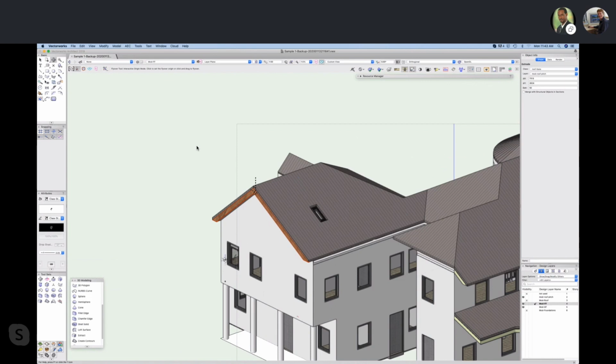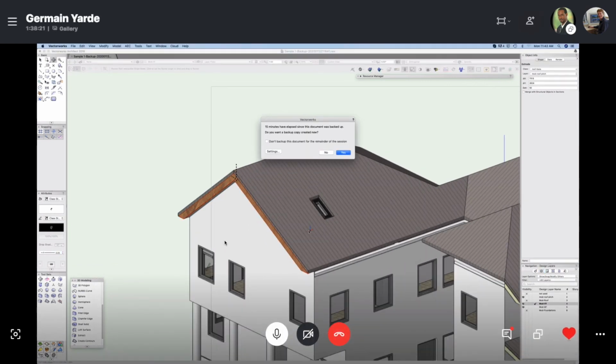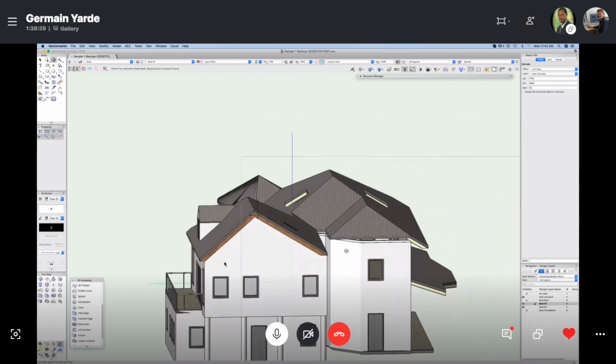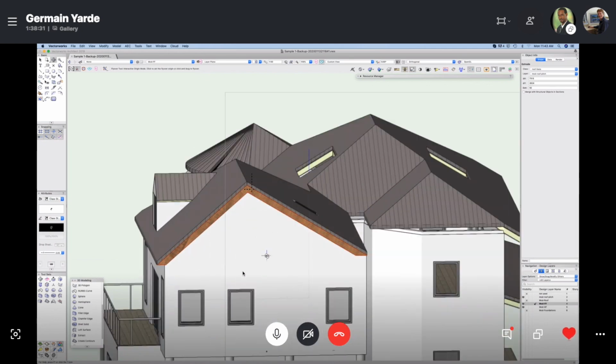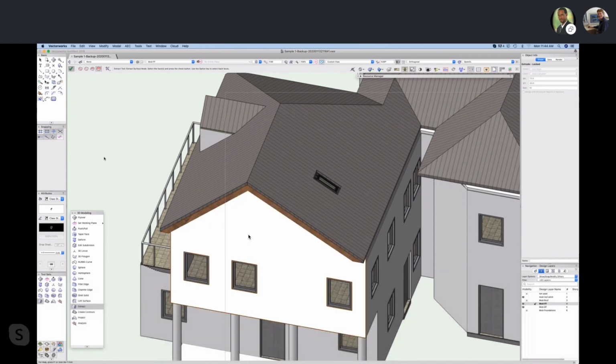Let me show you something else pretty cool. Let's say that end elevation there, you wanted to have some timber cladding or something on, and you only wanted it on half of it, so you can't really be bothered to make two different wall types. Yeah. Right. So get your extract tool, click, and tick. Excellent. So there's our shape.